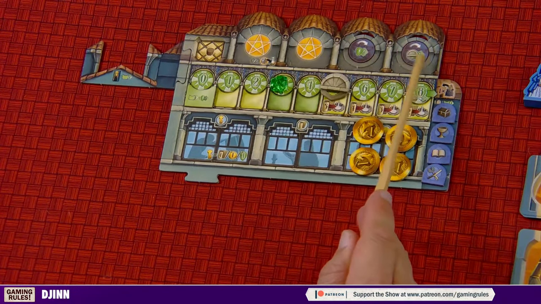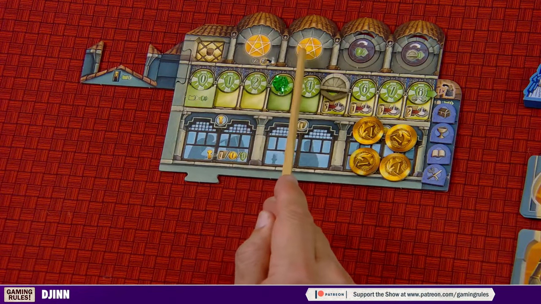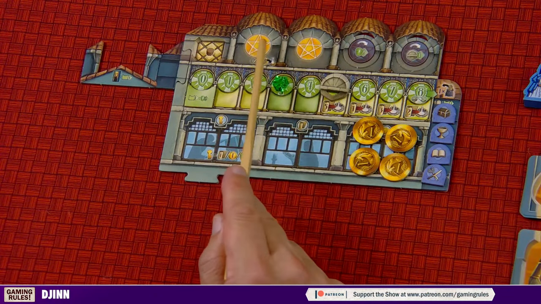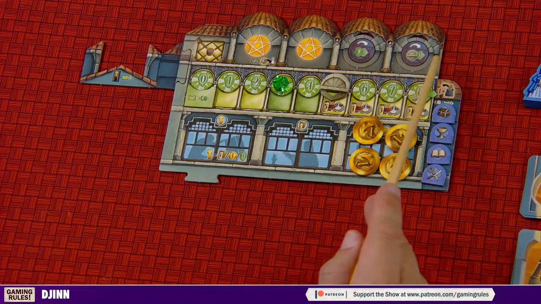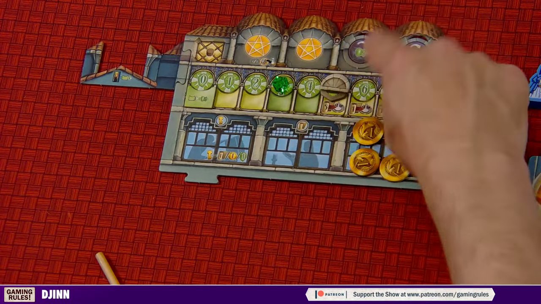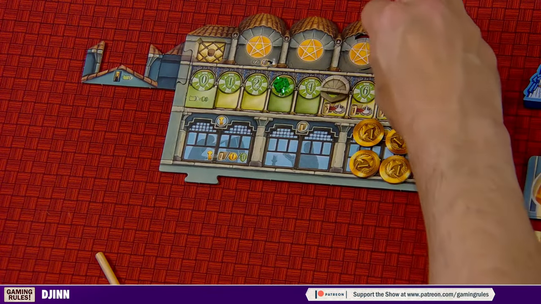Now, we've got four magic circles, but only two of them are usable at the start of the game. This is where we can capture djinn. So if we don't have the bottle to put the djinn in, we can actually put it in here temporarily. We have two additional magic circles, but we have to activate them using some way in the game. Once we do, we get the bonus that's printed on it, we flip it over, and then that is another space where we can capture djinn.